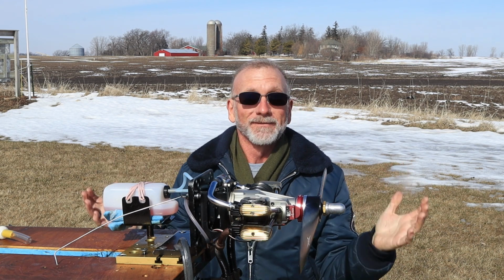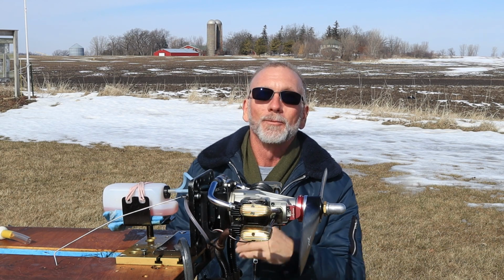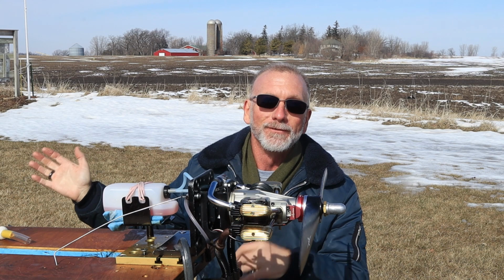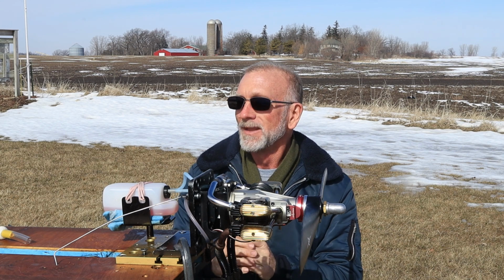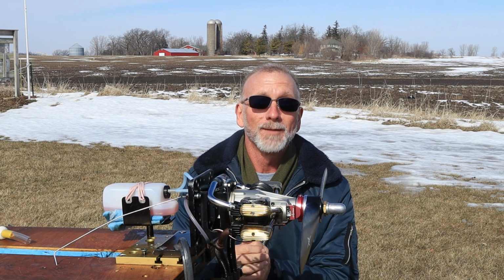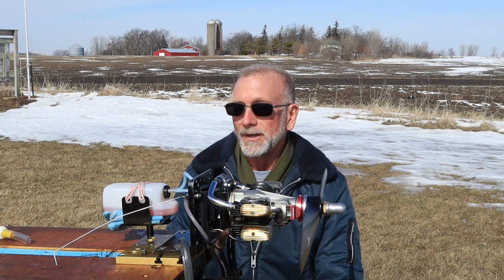But I actually am at the flying field with an engine ready to run. Yes, the weather has been nice enough for me to actually drive into the field. In fact, I drove in here first before I even had an engine with me, just to make sure I could get in and out without getting stuck. And then I was like, well, crap, I have an engine on the stand that I've already run a couple of times. Why not just throw it in the car and bring it real quick?